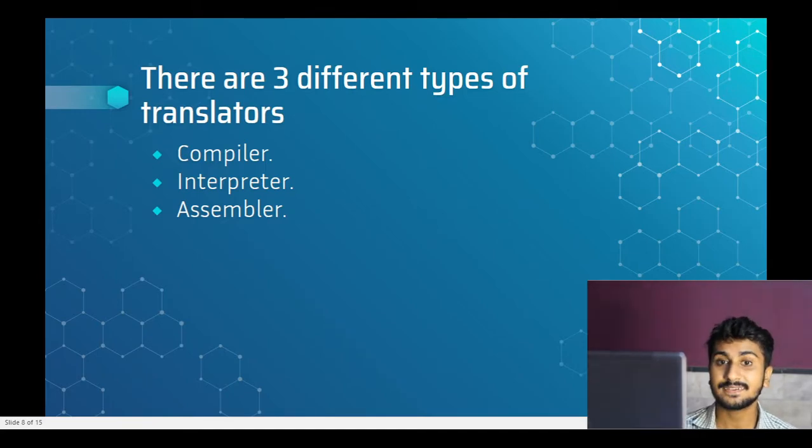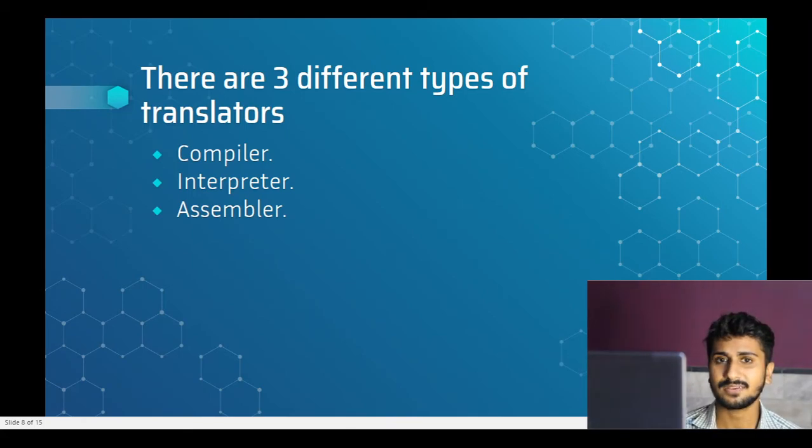So what is an interpreter? An interpreter translates high level language into low level machine language, but it only translates one line at a time, whereas the compiler translates all the code at a time. So the interpreter returns a list of errors and the line on which it finds each error. The interpreter is used by the languages Python and PHP. So these languages use an interpreter.